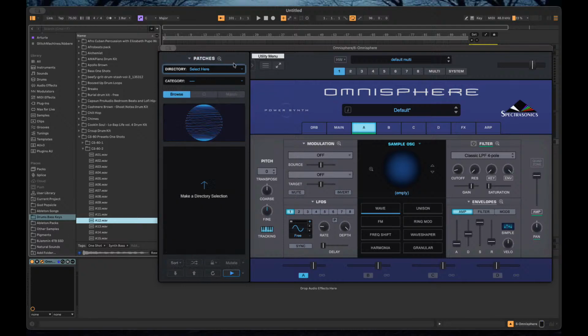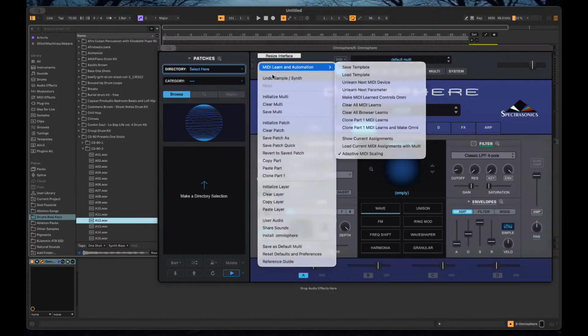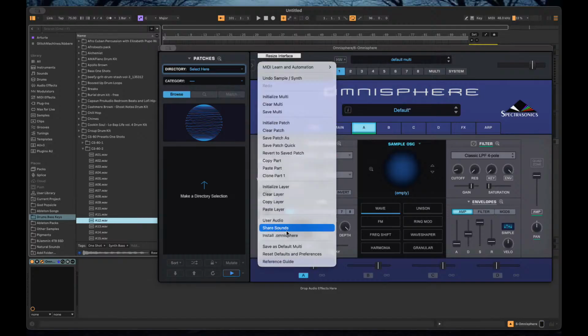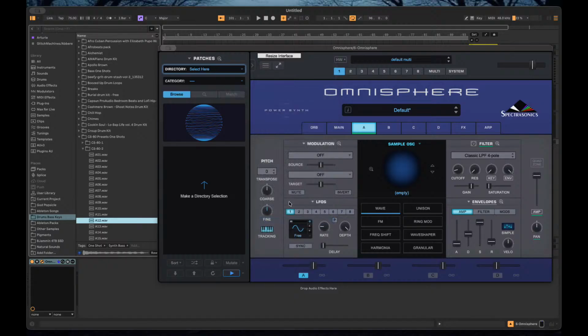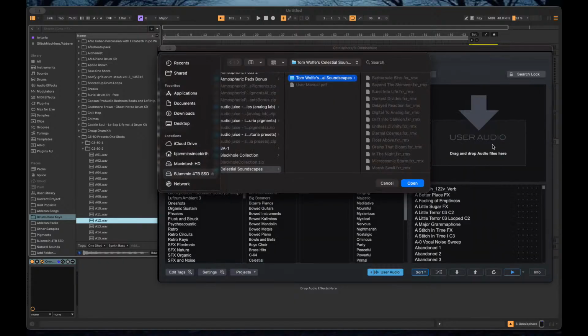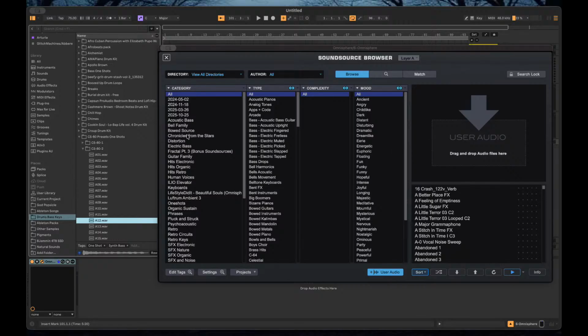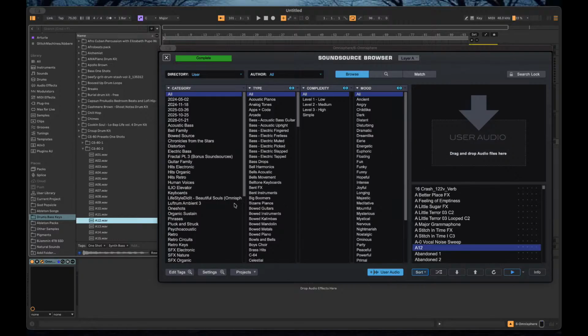Switch to parts. Okay. Where do we put samples? User audio. Here we go. There we go. So there is our user audio. So let's see if we drag. There it is. So A12. So now we can use that in our file.